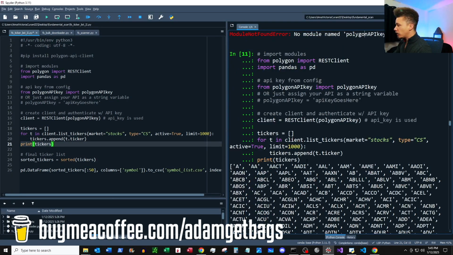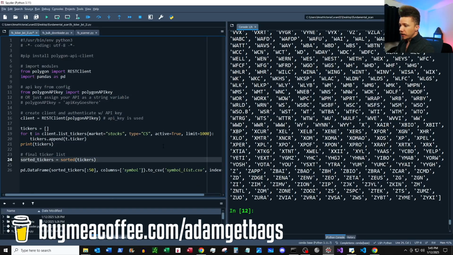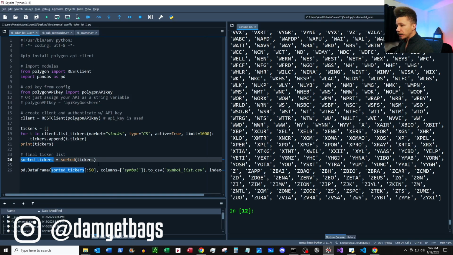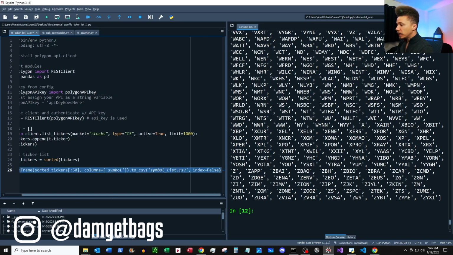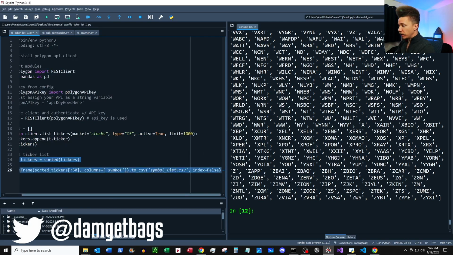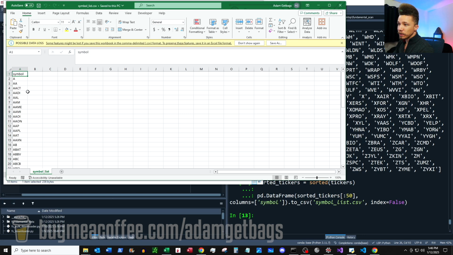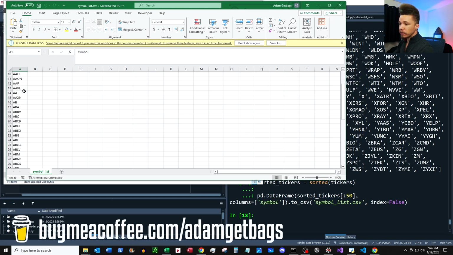Went ahead, ran that code, and you can see it printed out all of these tickers here. So this can be our ticker list. And then the code right here, all it's doing is sorting these alphabetically. And then this little block right here is saving it to CSV. So we're going to save the symbol column over here to a CSV so that we have a usable CSV that we can use in the other scripts. Okay, so now we've opened this CSV in Excel just to take a quick look, and we can see all of our symbols here. Well, it's only 50 symbols because we're going to try to keep this example concise.